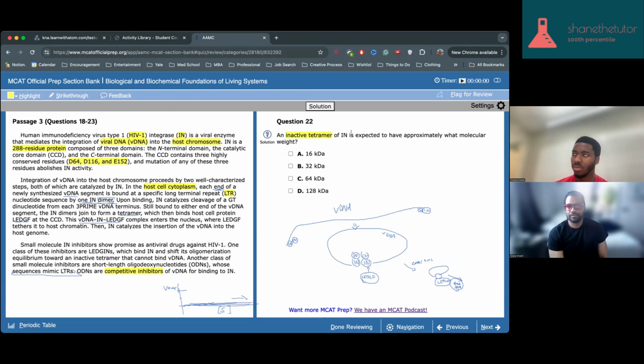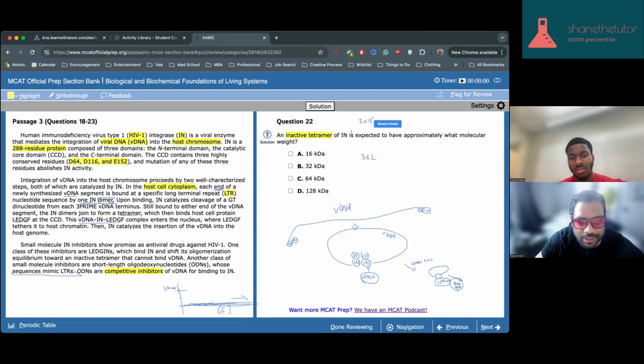Would you rather just divide it by 100 instead of 110? For the math stuff, what I would do is scientific notation. The 300 I'm going to write as 3e2. I use e, that just means times 10 to the second power. So 3e2 times 1e2 should give me something in Daltons.